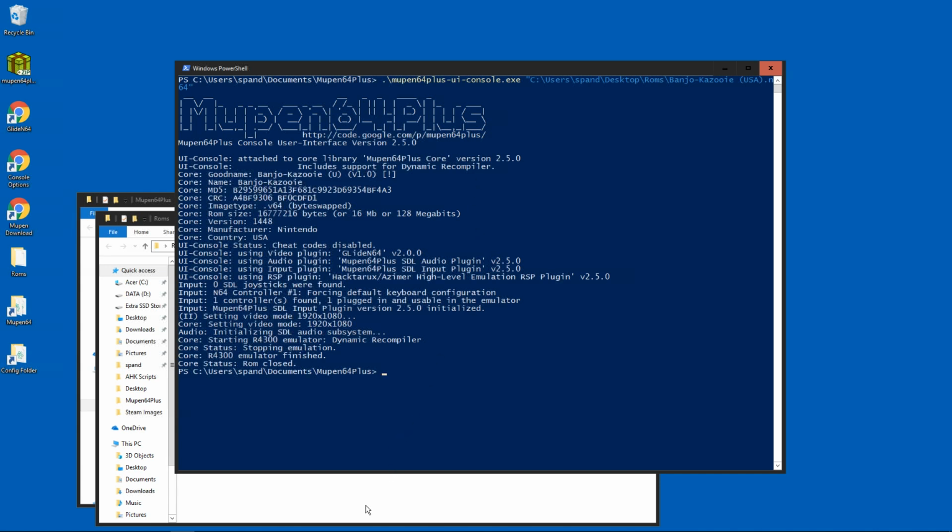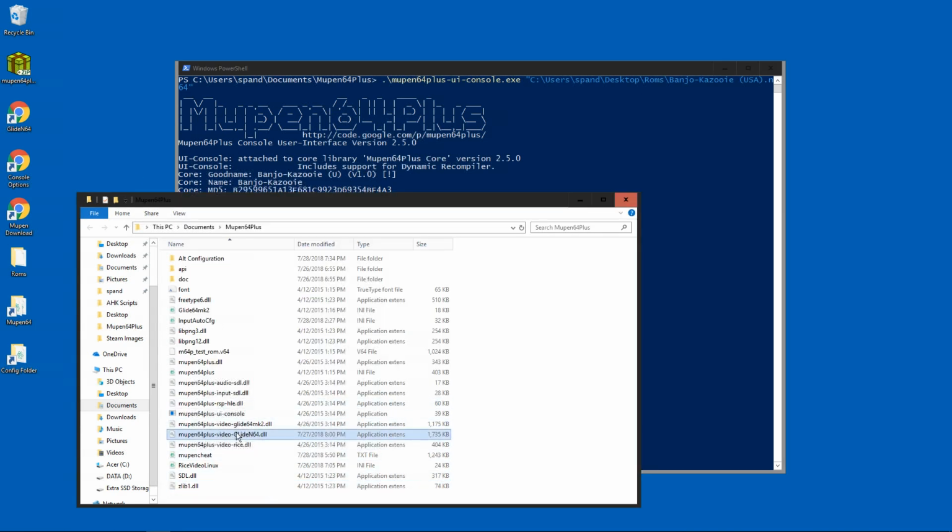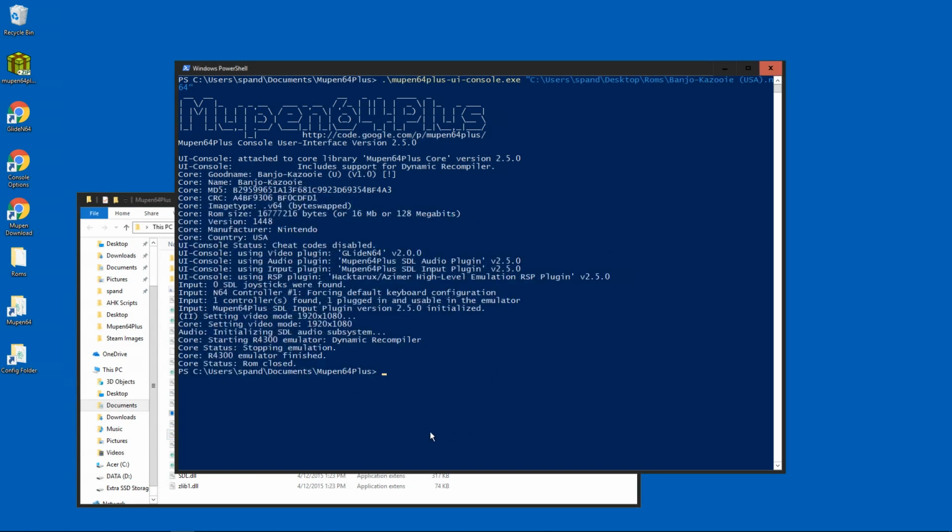So the next thing we need to do is exactly that. We need to mess with the settings, but we also want to launch our games using the Glide N64 plugin instead of the default Rice one. So what we're going to do is type in that same command, but we need to add in this graphics option and point it to that DLL file so that it launches with that instead of using the default Rice one, like I was saying. And then just press enter, and it should launch just as normal. To close the emulator, you just press escape.